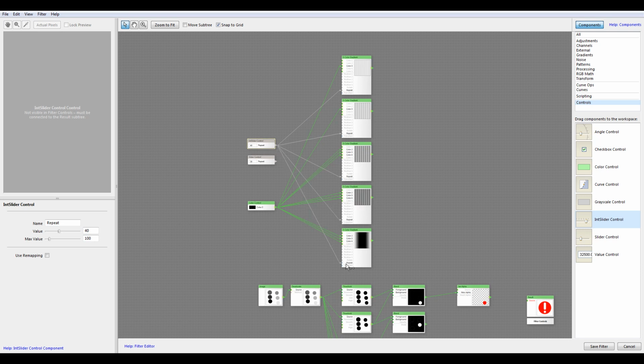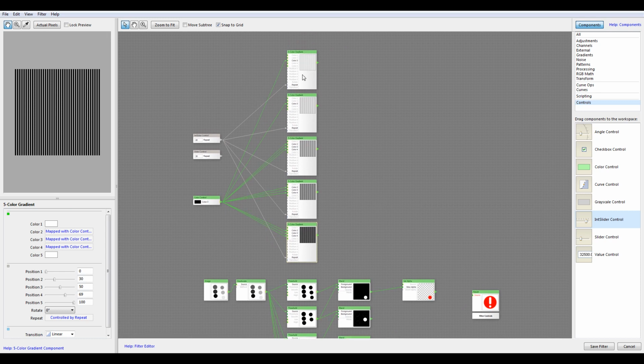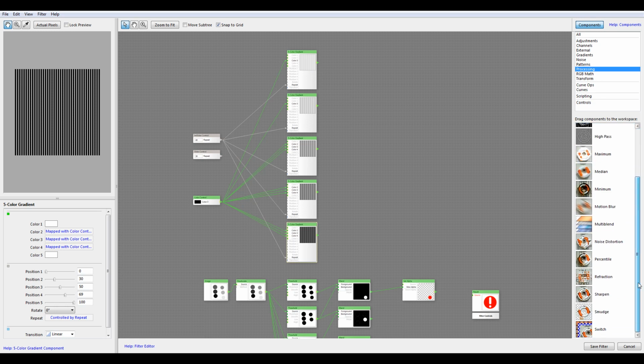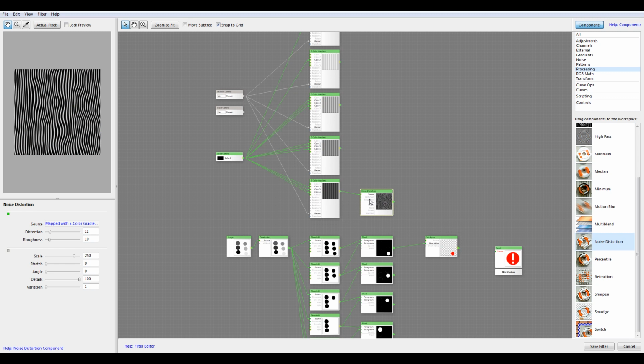So you can see how we switch already. We have these nice gradients, and again, if we look closer, it's kind of with the lines. Next, what we want to do is add a little bit of distortion to them. So we'll go inside the processing. Let's go down and select the noise distortion node. Here, the noise distortion, we'll just take slightly down and connect our source. So we have this nice waving going now.